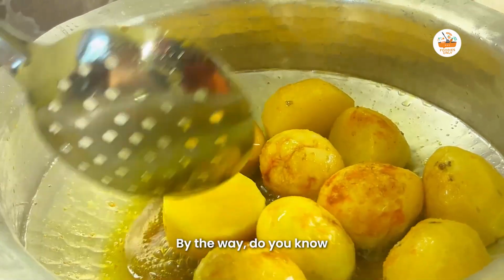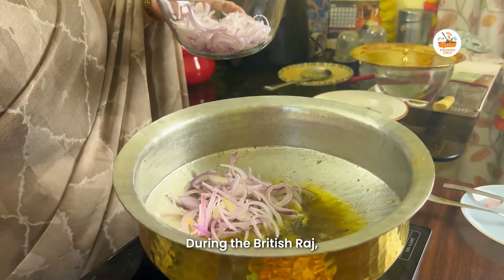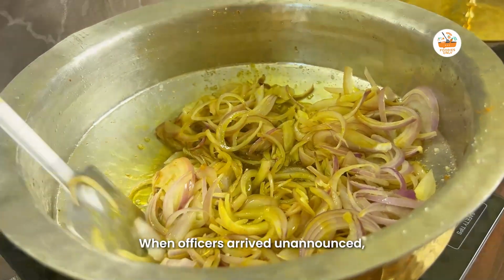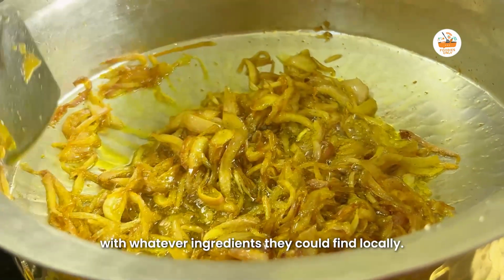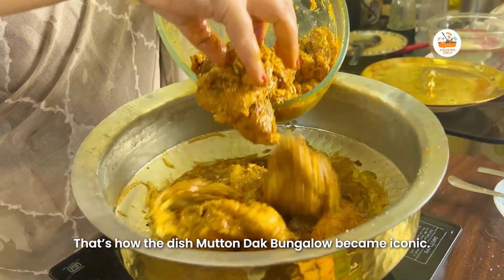By the way, do you know how this iconic dish originated? So during the British Raj, officers had these government-run Dak bungalows or humble rest houses. Each had a cook, or a khansama. So when the officers came unannounced, the khansamas made homely, rustic, deeply comforting curries with whatever they found locally. And that is how the dish Dak Bungalow became iconic.